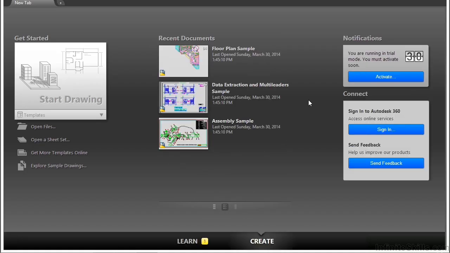So if you're running AutoCAD under a trial period like I'm demonstrating here now, it will tell you every time you turn it on, and it will indicate the number of days. Now, whenever you want to go and activate it, you just click the activate button and that'll bring you right there. I'm going to make a few adjustments to my screen here for AutoCAD so you can see all of it, and then we'll continue on.